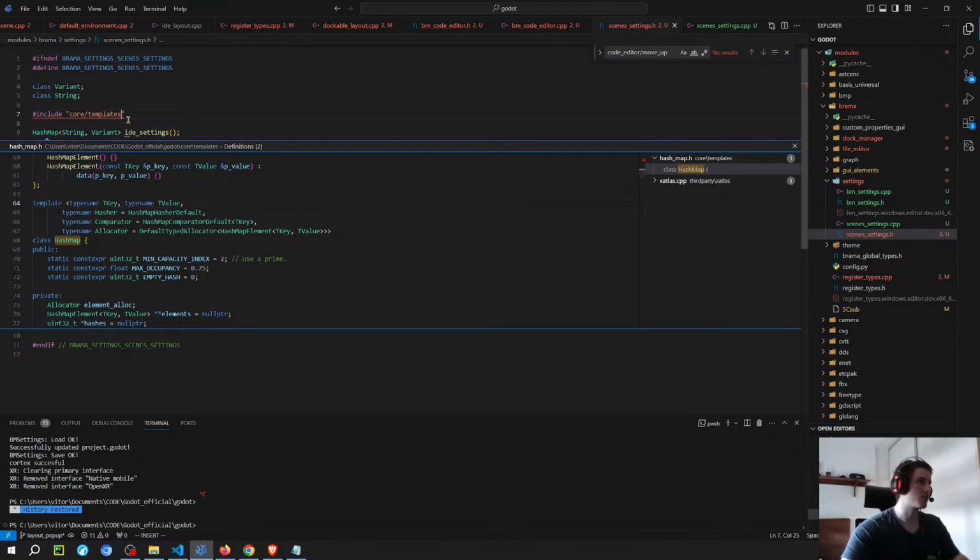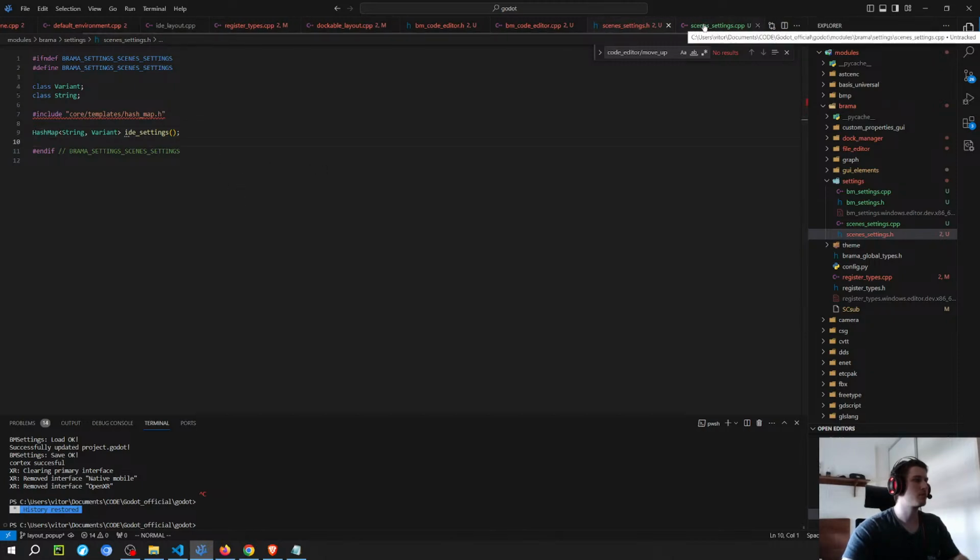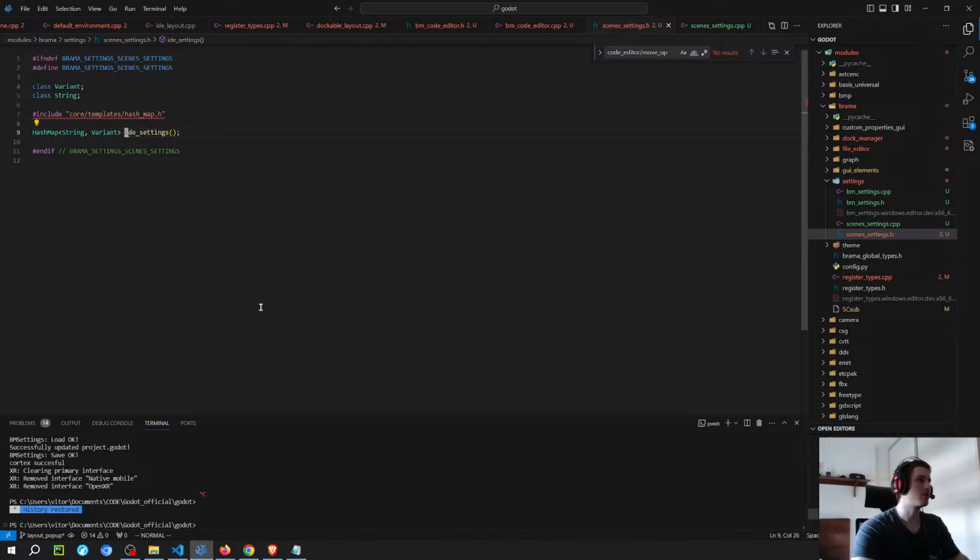Oh, that's hash map. Maybe get. Either get or create ID settings.